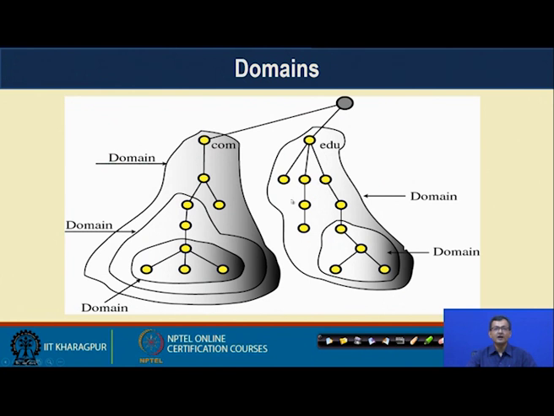Now, if we look at this, this is a domain, this is a domain, this is a domain, and there are different ones. So, this .com has the responsibility, and if it has another intermediate level, then it has to go to other domains to look, and so on and so forth, right. So, every domain server, or DNS server, has some record of what is under it, right. That we will see, we call it a resource record. So, what resources does it have, right.